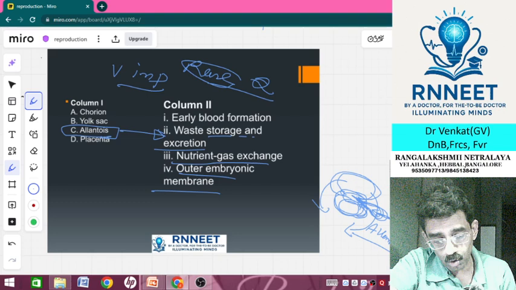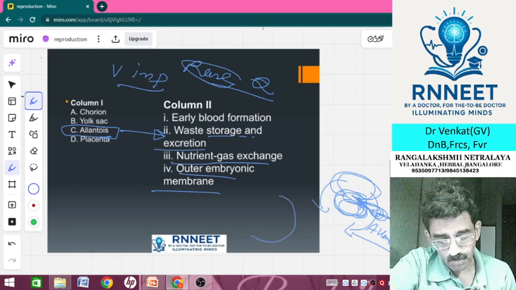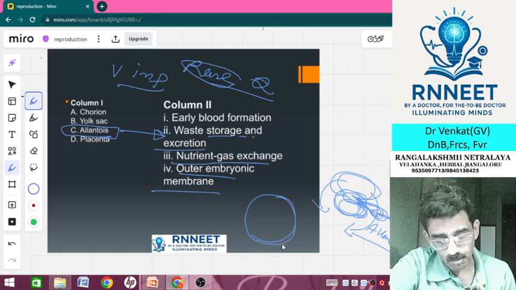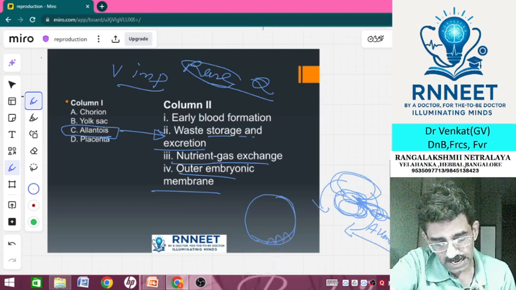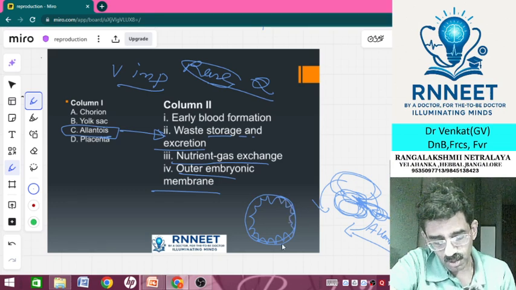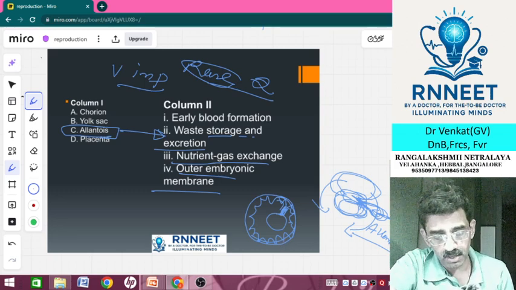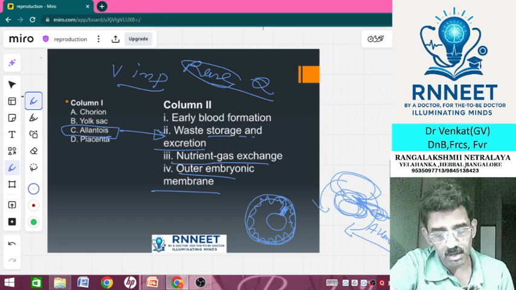Now, the chorion goes here, and you know that the whole placenta inside the uterus, in the inner aspect of the placenta, is governed by the villi, the chorionic villi. These chorionic villi are multiple projections around, through which one particular area communicates directly to the growing fetus, and that particular thing is called the chorionic villi.